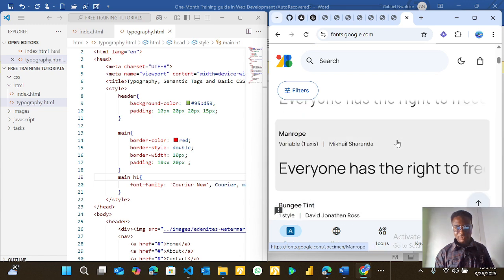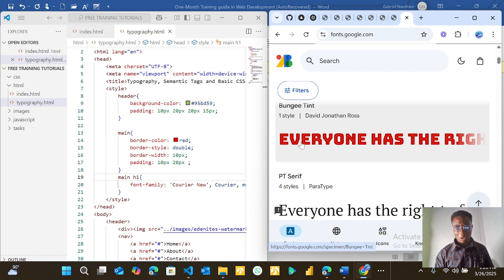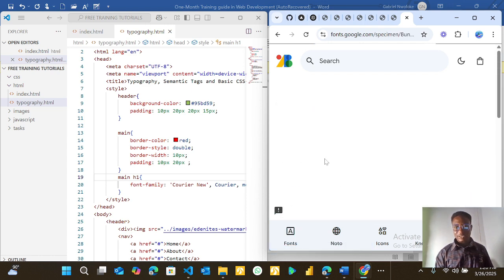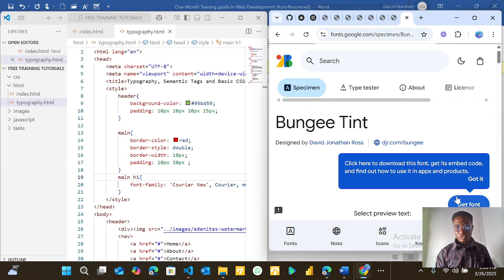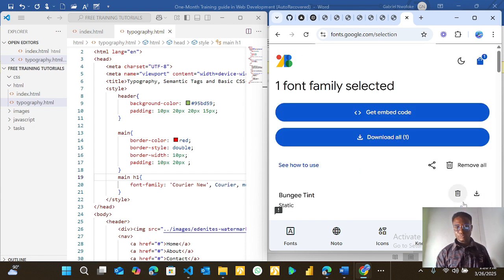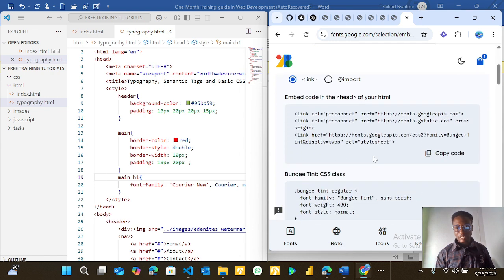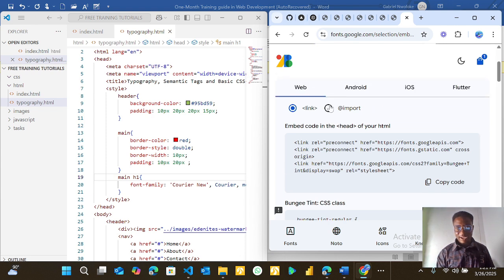I just want a stylish font. Okay, Bungee Tint. Click on this. You click on get font. You click on get embedded code.